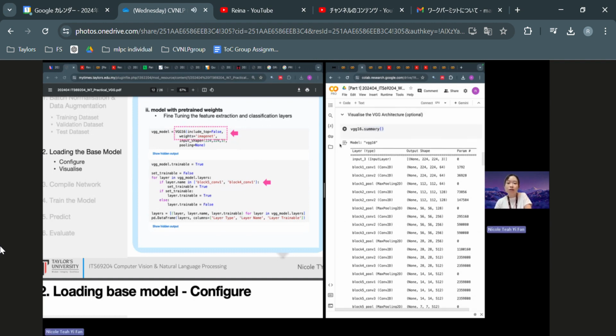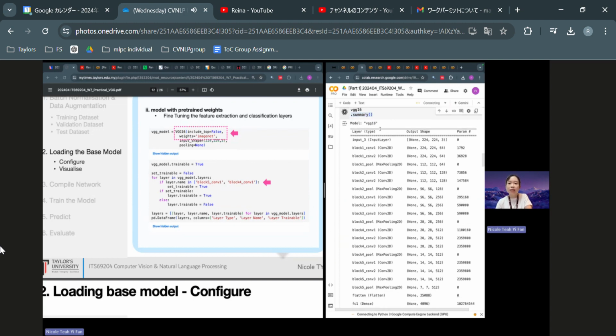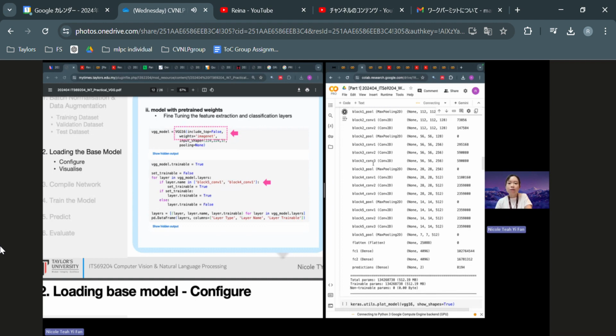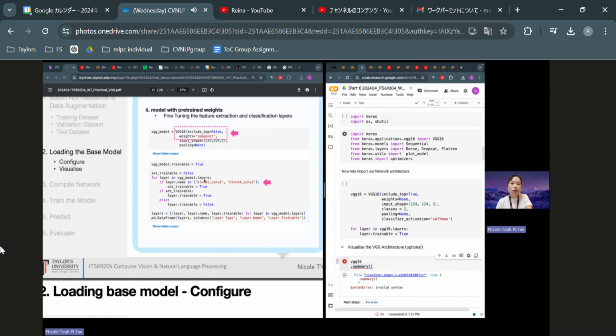Last week, we covered the code called .summary, right? Once we use .summary, we will be able to call out the name of every single layer. Once we get the names, we can direct which layers to unfreeze.